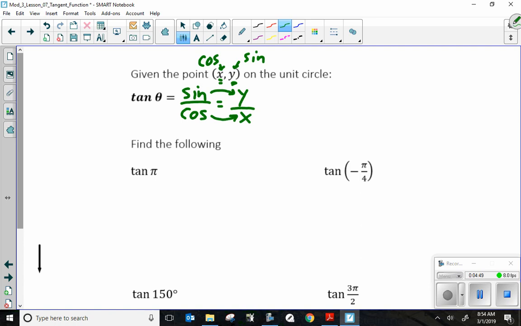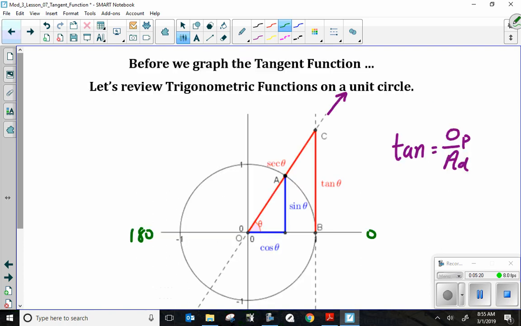So when they say find the following, the first thing we want to do is think, well, tangent is opposite over adjacent, tricking on Alexander. But if it's one of those 90-degree quadrantal angles, I don't even know if I'm saying that word right. I hate that word. I can just take my sine and cosine and divide them, meaning, let's take a look at this first one here. The tangent of pi. That's the same thing as saying the tangent of 180 degrees. And on my unit circle, 180 degrees is here. The coordinate is -1 on the x and 0 on the y. So my cosine is -1 and my sine is 0, right?